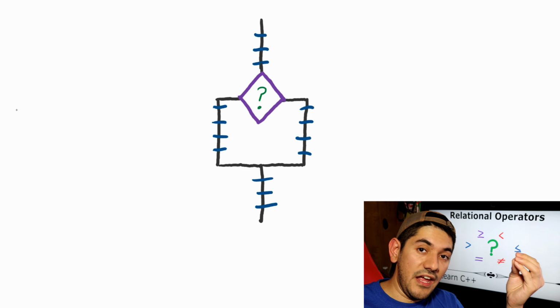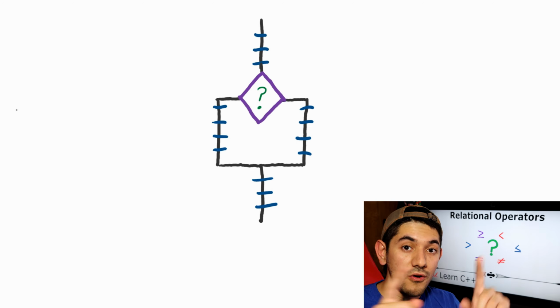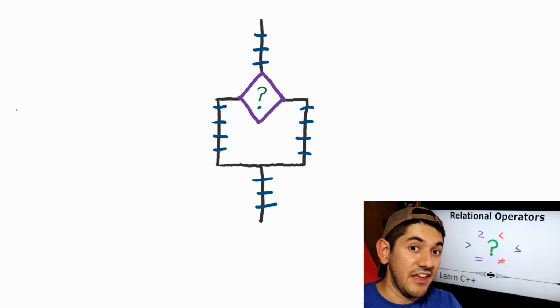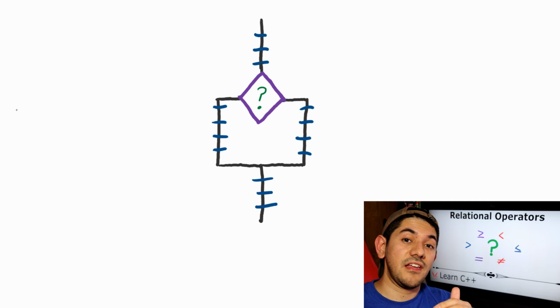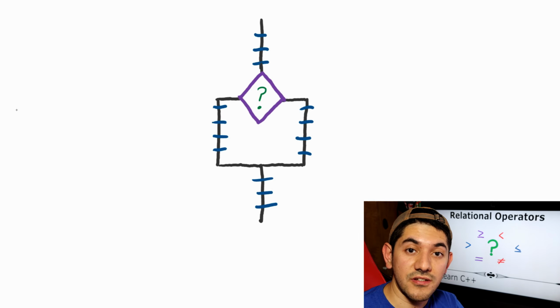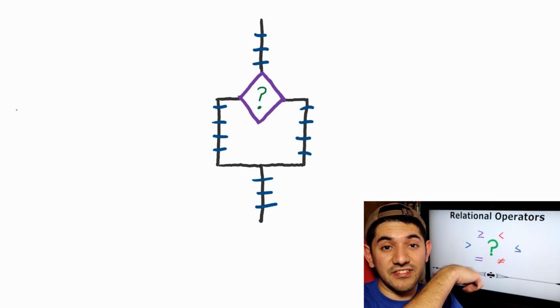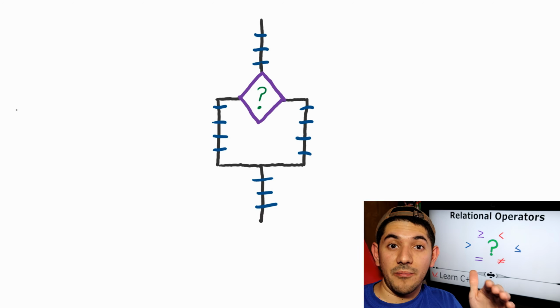If I say, does this age equal this age? The result of that question is what? Is a true or false answer, or a yes or no, right? Is 20 equal to 20? Yeah, this is true. Is 19 equal to 20? No, that's false. So as you can see, as a continuation from the last video, we're following that same idea of where we're asking a question, and that question is a Boolean result, a yes or no. So all of these questions, all these six different operators, they always yield a result of true or false. So let's formally look at them and see how we apply them in code, right?